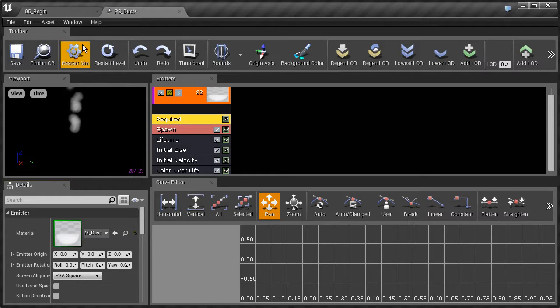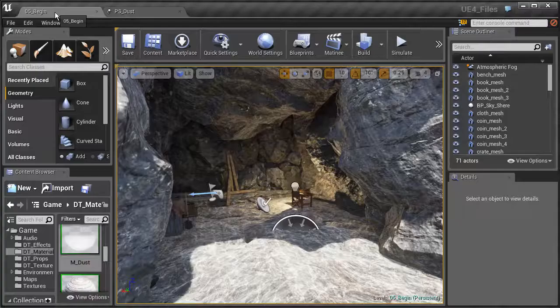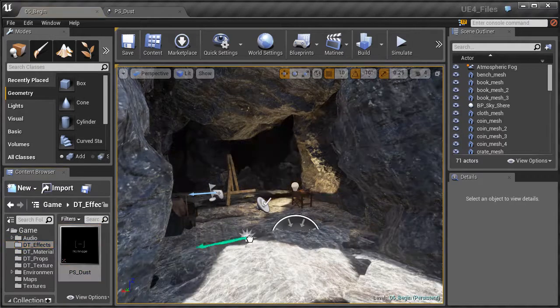And so before we begin modifying anything, I like to go ahead and bring in the particle system as it is, and I like to bring that into the scene just so I can see how that is going to look inside the scene itself, trying to get the size correct and everything. So we'll go ahead and we'll save the particle system, then we'll go outside into the level editor, and then we'll go to the effects folder and just simply drag and drop that particle system.